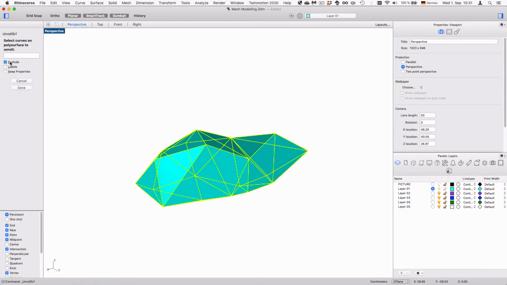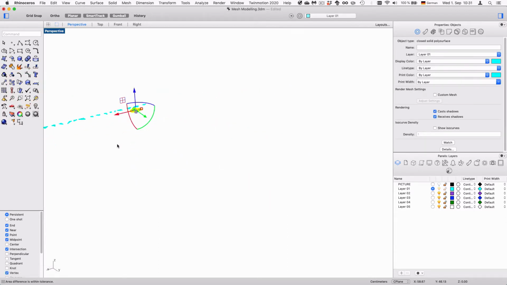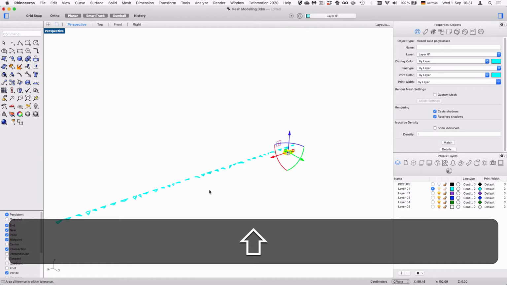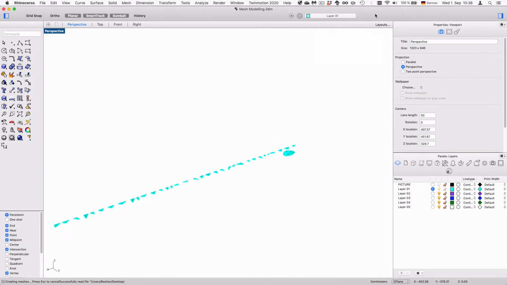Okay. And then you have some options. You can explode it, which you don't want to do, because in this case, maybe I show it to you. You keep properties. Actually, I don't even know what that does. But if you explode, you see it will create every triangle as a single triangle.